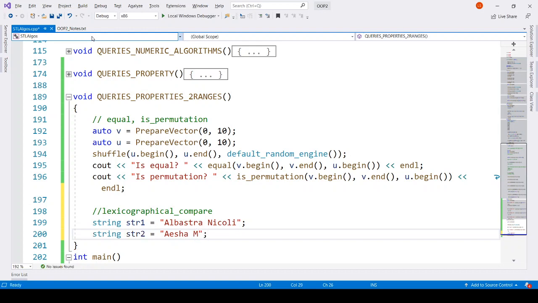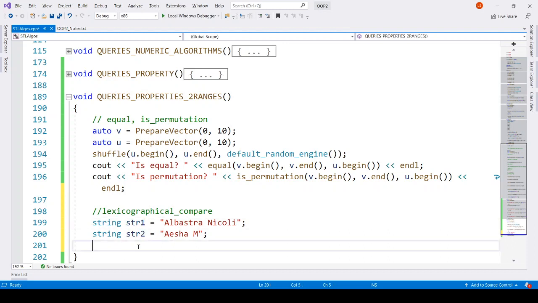Okay, now we see that string 1 is larger than string 2 in terms of size, but if we were to put these two names in a dictionary, string 2's name will come first. So our lexicographical comparison will return true for str2 being smaller than str1.